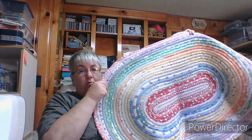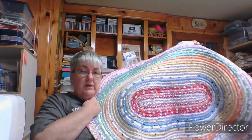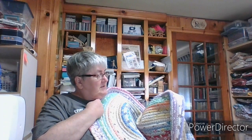So anyway, this one sits at the door in my laundry room coming in from my porch. And I washed it the other day so you could see it clean. It's not perfect, because people have walked on it, and that's okay. That's why I made it. I have a few more that I want to make, a couple I need to make for people. So that's my jelly roll rug.